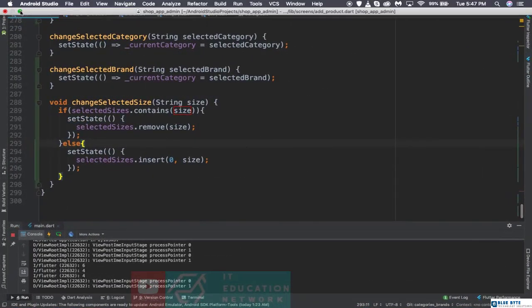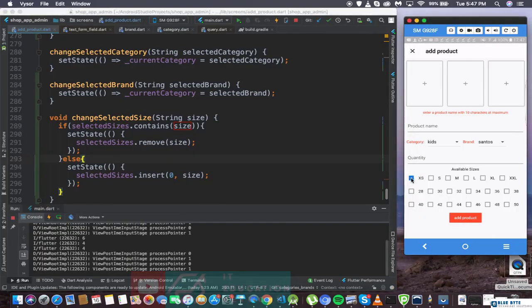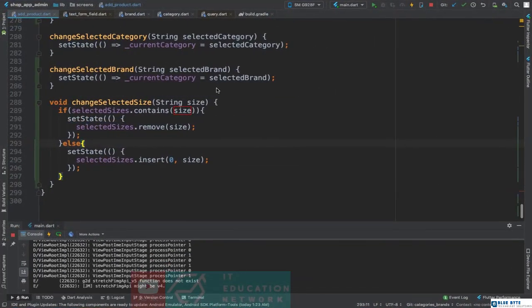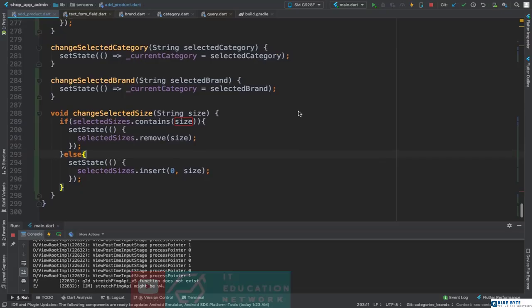And for example, when I click on this again, it will be unselected. Now we remove this particular size from the selected sizes list. When I hit, I insert this to the sizes list, and when I hit again, I deselect it. Okay, perfect. Now let's do this for the rest of them, and then we're going to add images. And if you think that this is too much, feel free to just stop the video, check the link, check the code to understand what's happening.